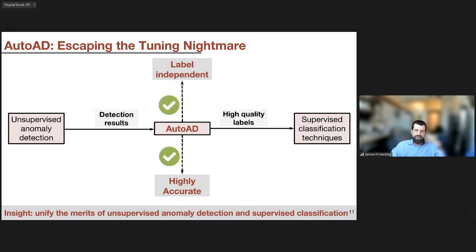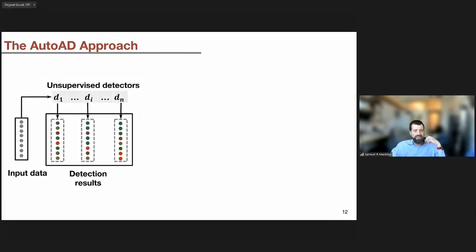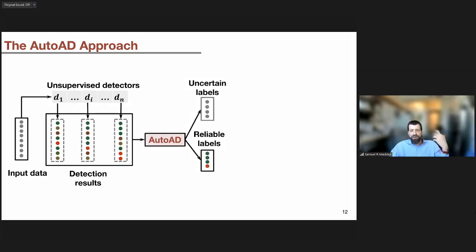So let me show you a little bit about how the method actually works. We have all these unsupervised detectors. We're not going to require the user to pick them. We're going to try all of them. We've got this huge number of them, so let's try all of them. What AutoOD is going to do is run all these outlier detectors on your particular data set, and figure out which data items these detectors all agree on. If all the detectors say a particular data point is an outlier or not an outlier, then those detectors agree. Let's call those reliable labels.